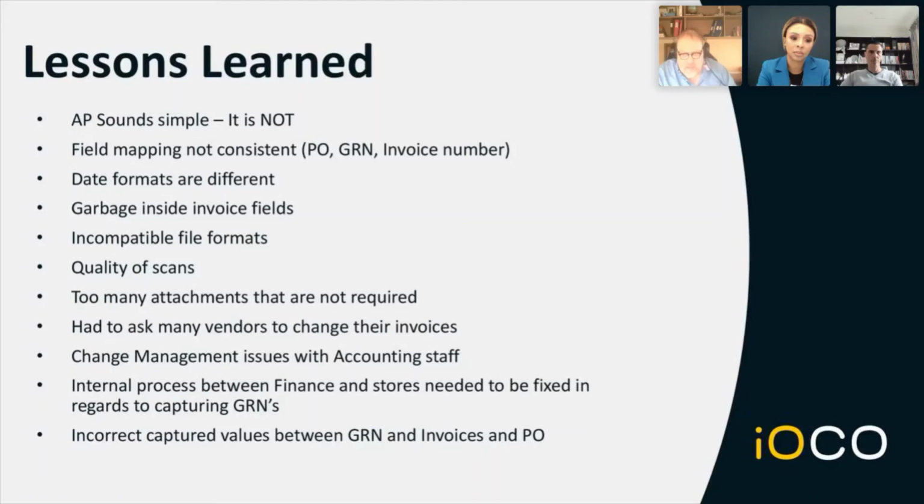Quality of the scans. Sometimes the vendors print the invoice and then they go and scan it before they mail it to you, and then the quality of the scanner is so bad that by the time we get the invoice, we can't read it because it's too pixelated. Or they send you 100 invoices in one email. In the manufacturing industry, apparently they send a lot of invoices. So we had to cater for that and create loops to go through one email and strip off hundreds of attachments and deal with them.